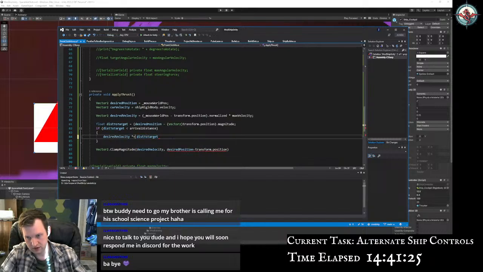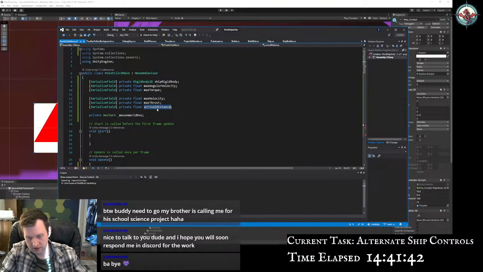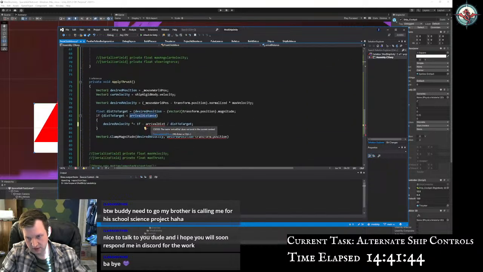So we want one minus, what did we call that value? Arrival distance. One minus arrival distance over distance to target, I think.